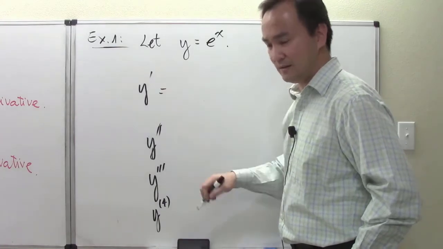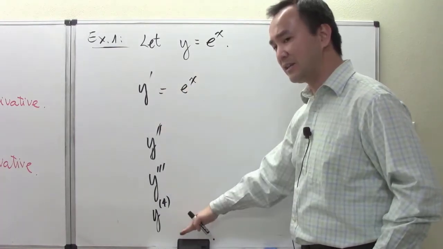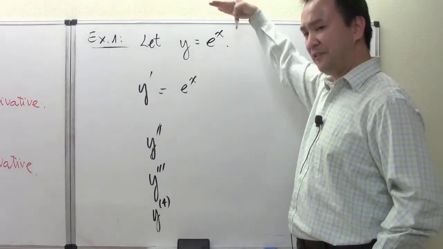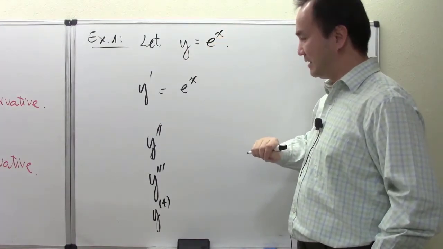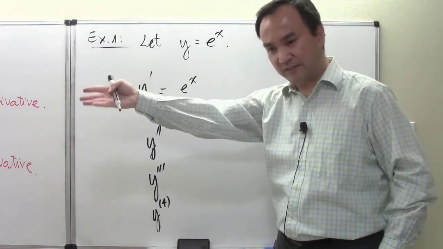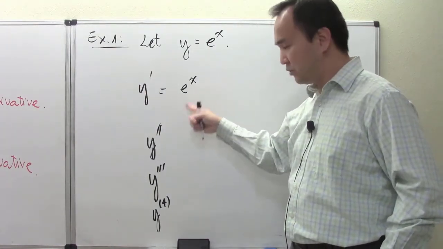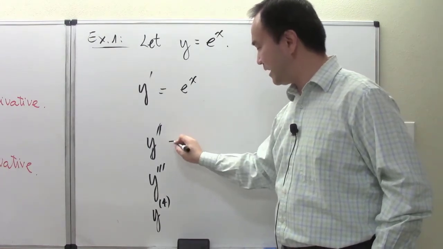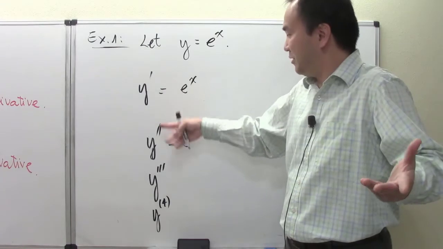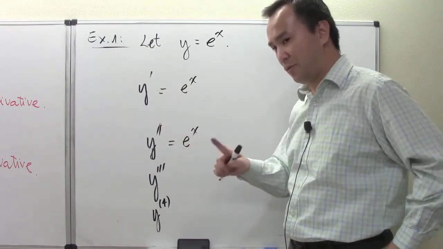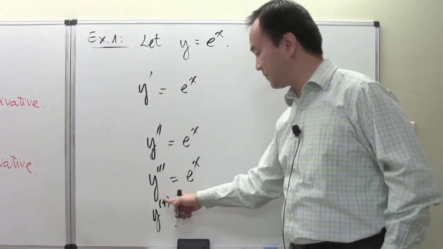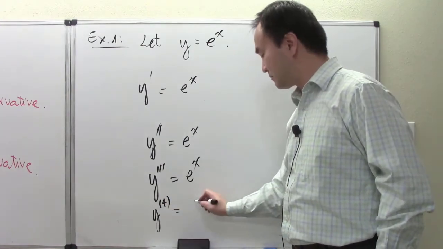First derivative is e to the x, and as I already put down a list of these symbols right here, that's where we're heading, and you already have some ideas in mind. Our beginning function was y equals e to the x, and then y prime is exactly the same, because we've learned that when you take the derivative of e to the x, it's e to the x. So what about y double prime? It's e to the x. It's just the nature of e to the x. So you already took the second derivative, it's e to the x. What about y triple prime? It's e to the x. What about the fourth derivative of y? e to the x again.